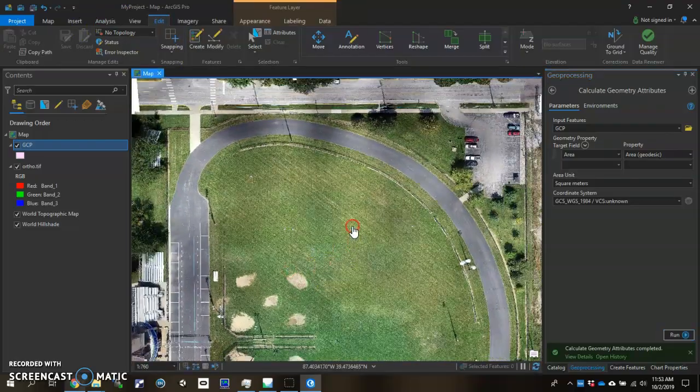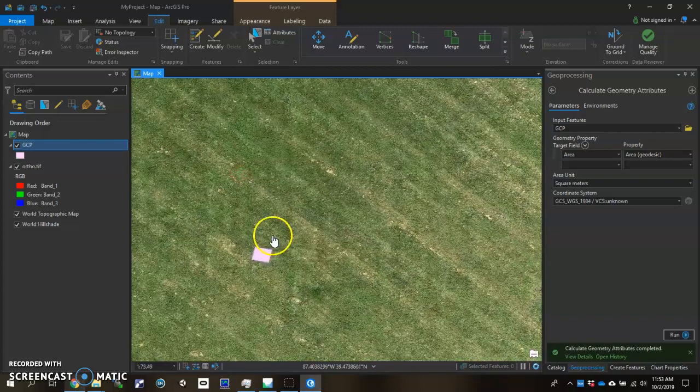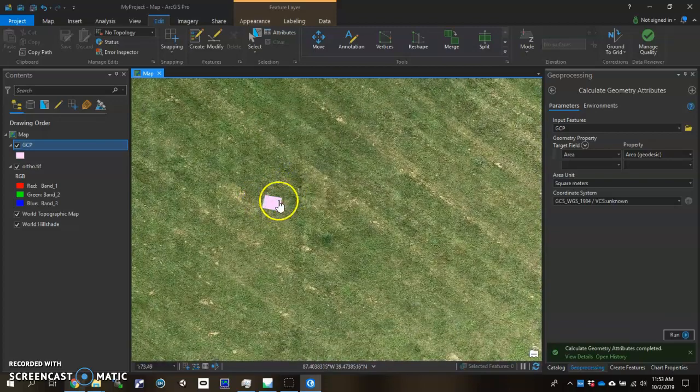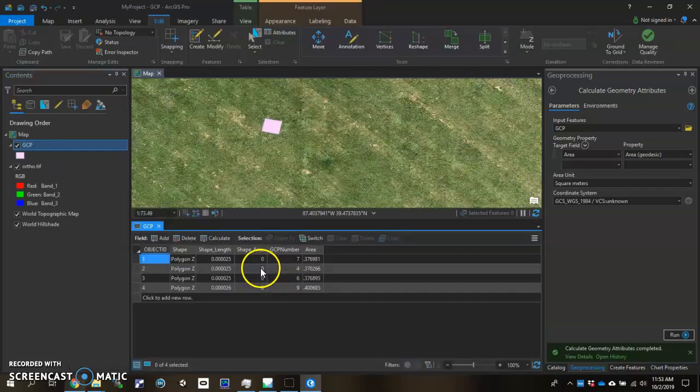And that was basically it, a kind of a crash course tutorial on how to create a feature class in ArcGIS Pro and digitizing some features that we can actually see in the orthophoto, which is a raster data set, digitizing them by using polygons, which is our vector data set, and then making sure that our attributes have the proper GCP number, and then calculating area.